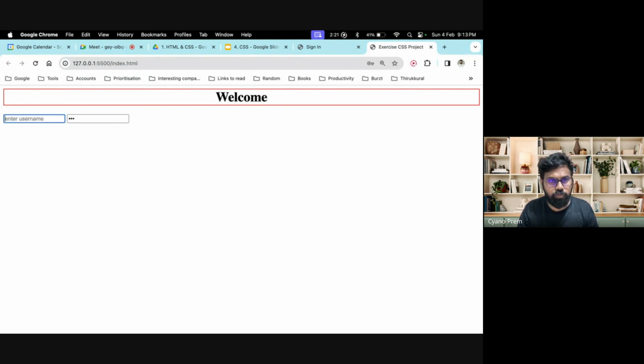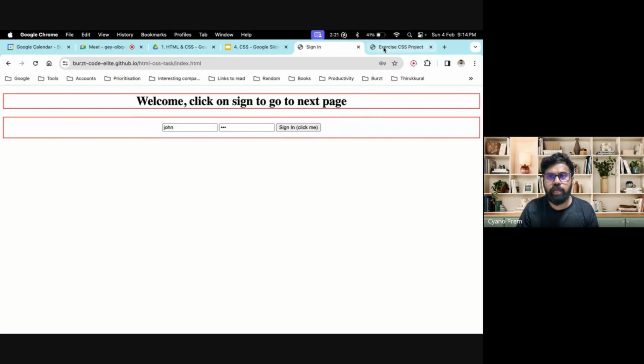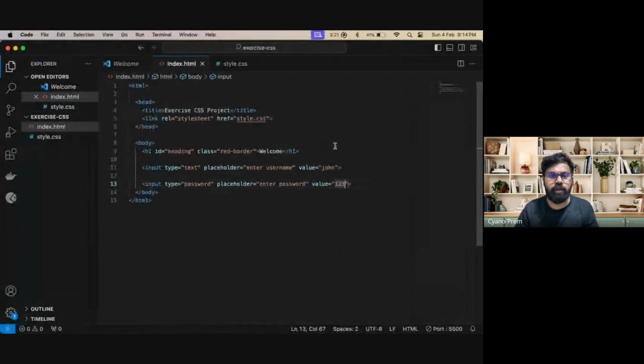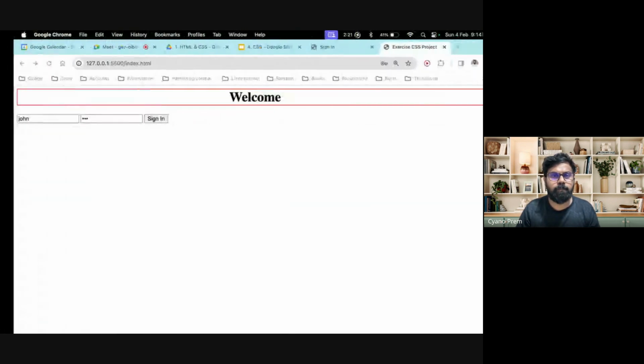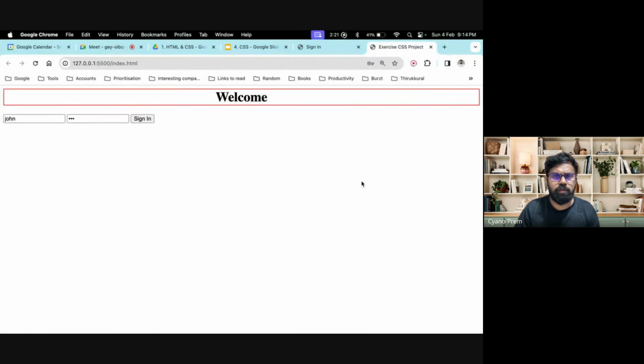Enter username is the placeholder. 123 is hidden, but 123 is the password value, and the placeholder is enter password. Then we have a button called sign in. So I'll create a button called sign in. Okay, so this is done.